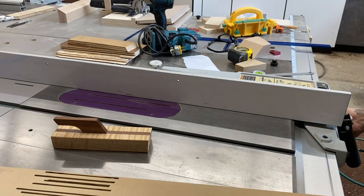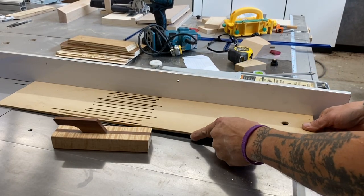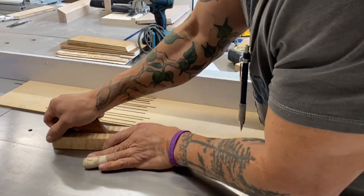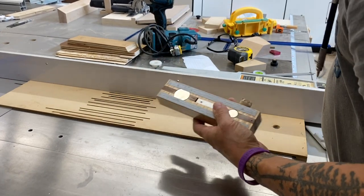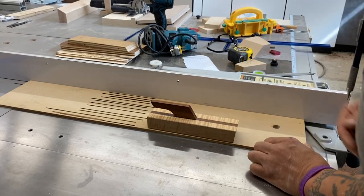This is the spacer I was talking about earlier — since I'm using a 12-inch blade it won't drop down all the way, so I just make a plunge cut. This spacer has a cleat at the back edge that holds it in place, and in addition I'm going to use this magnet. I use it for several different things, but it makes a great hold-down.